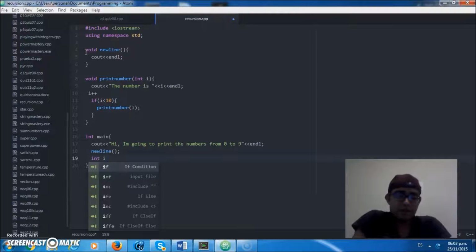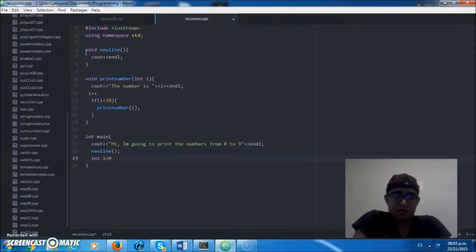In main, I'm going to assign a value for e, and then I'm going to call the function with the starting value, which is 0.